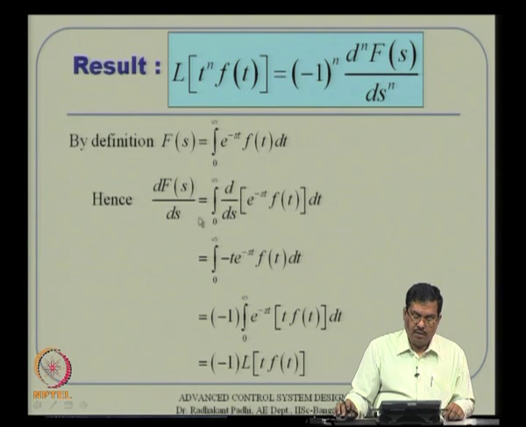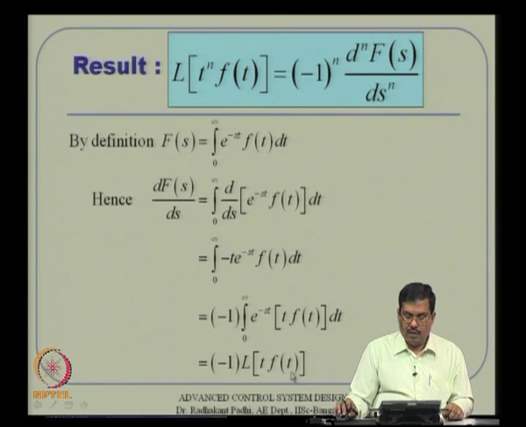Then if you take the derivative, this derivative goes inside, because this integral is with respect to time, remember that. So, s is actually an independent variable of the integral. So it goes inside, and then this f of t is not a function of s, so you can take it out and take the derivative only with respect to s. Okay. So t comes out as a coefficient here, it is minus t e to the power minus s t because of that. So, minus 1 taken outside the integral, then you are left with that kind of a thing, and this by definition is the Laplace transform of t f of t.